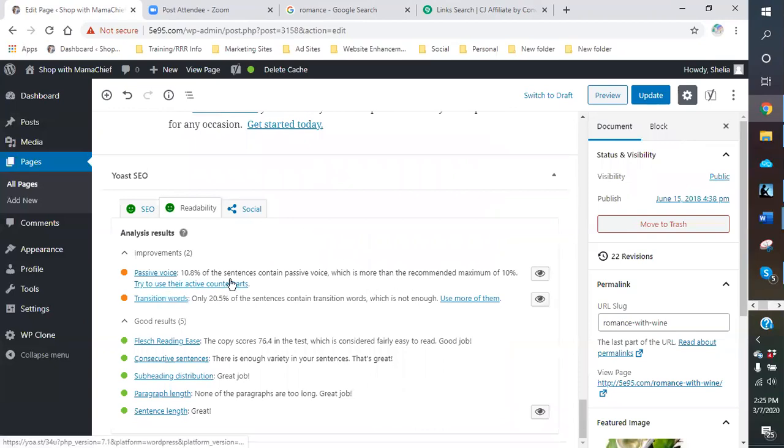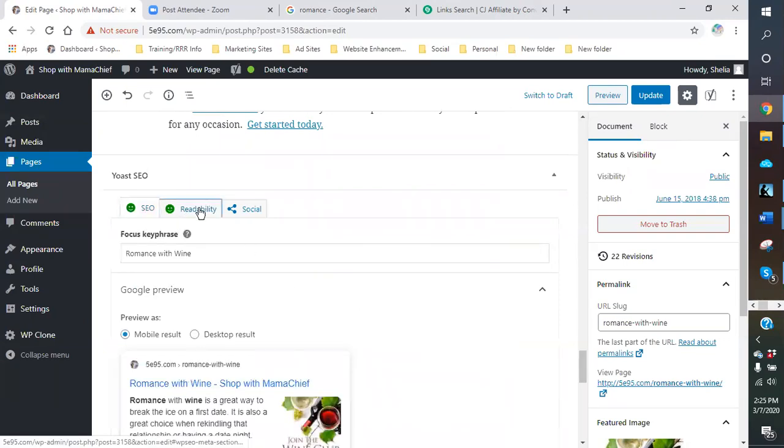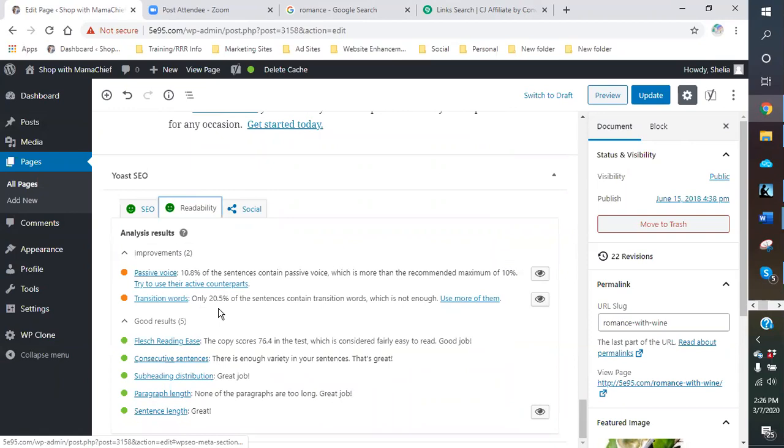All right, so my passive words dropped down to 10.8, which is fine. I don't have enough transition, which is fine. I still have green and green. My Flesch score went up from 7.3 to 7.6, which is great. You always want to make sure that's above 70 or at least green. If it's in orange, then you need to go and see what is causing it to be low. Usually it's your sentences are too long, your paragraphs are too long, or your sentences are too complicated. Google likes short, sweet, and to the point. So you always look at this information here.